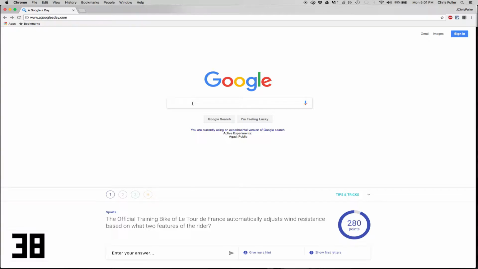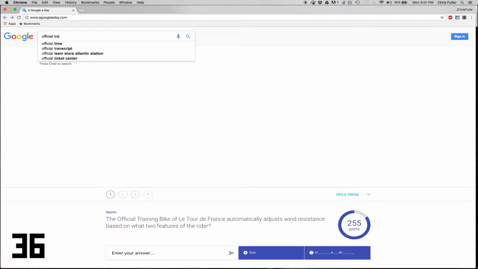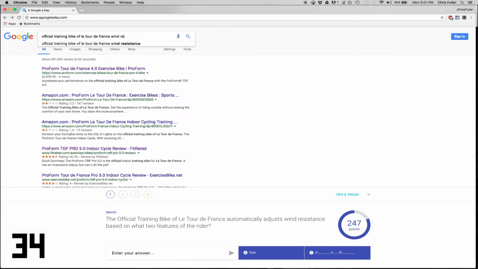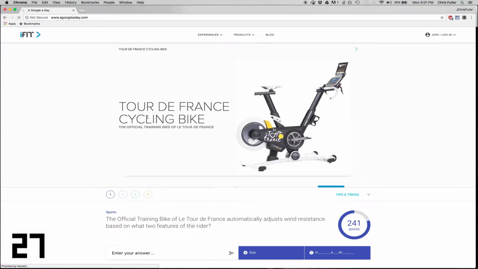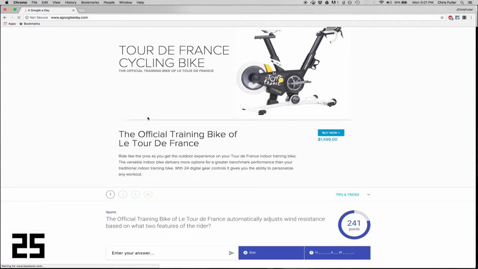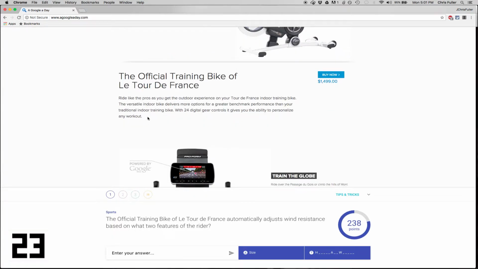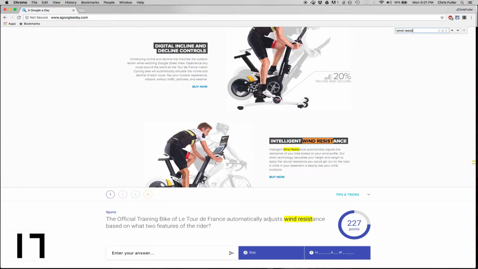So the first thing we're going to do is start our search. I'm going to throw in some keywords up there and see where that'll take us. Your students can head over and start browsing through the site. So we're going to need to look at some of the specs on this bike. Or once again, your students can hit Control F if they're in Chrome and bring up the word search, and we're going to look for wind resistance.